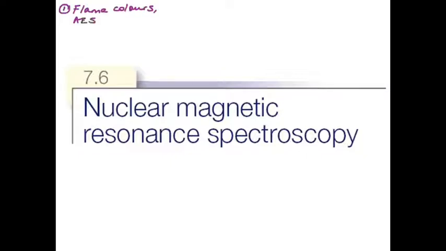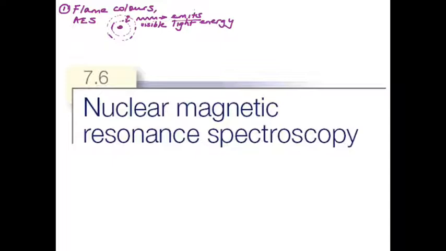Now, we're doing a little bit of a recap here about what we've looked at previously. First of all, we looked at flame colours and atomic emission spectroscopy, which involved the promoting of an electron, first of all through heat energy to a higher orbital, and then the emission of visible light as that electron then returns from its excited state to its normal ground state. And that little wiggly line there is the visible light being emitted. And remember, this only applies generally to group 1 and 2 metals, okay?